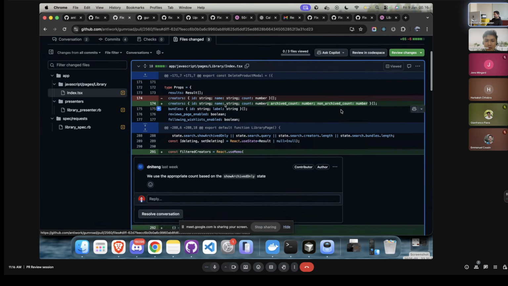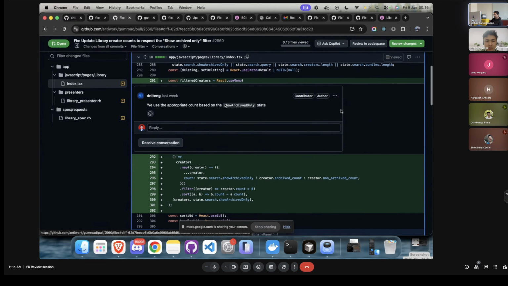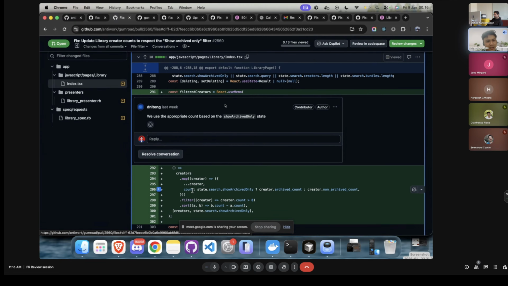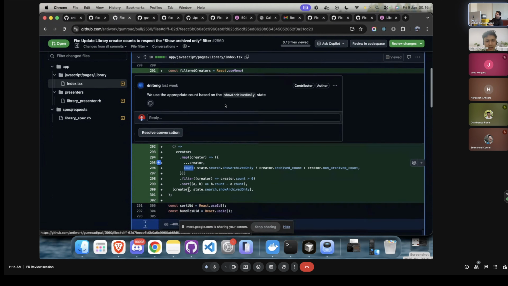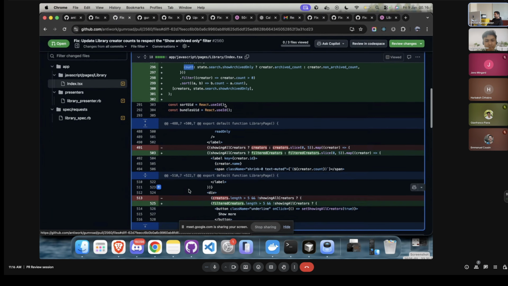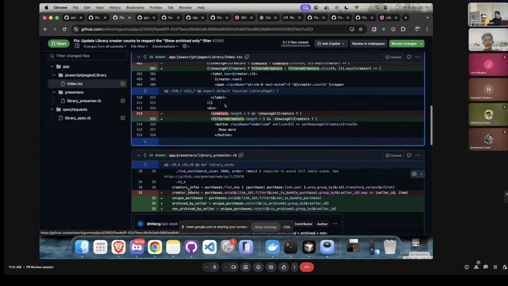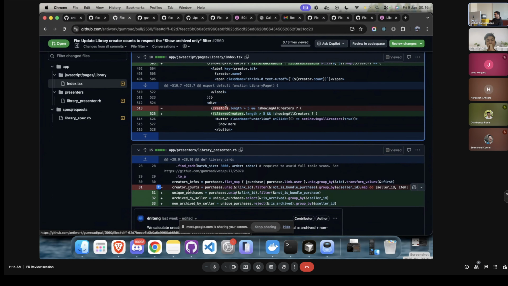But they do the calculation again in the front end now. Yeah, because we have to, because we are not sending the request when we click the checkbox, right?